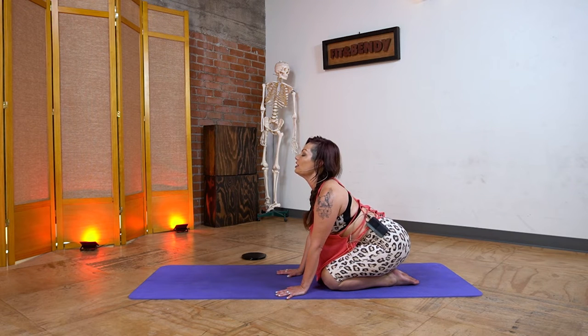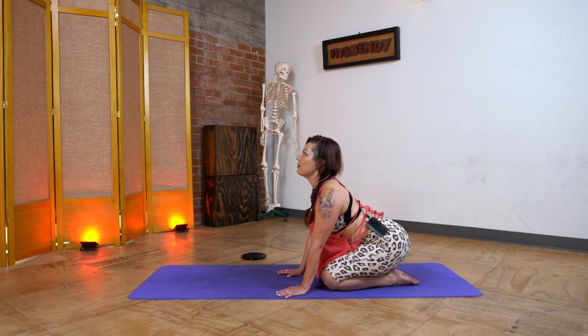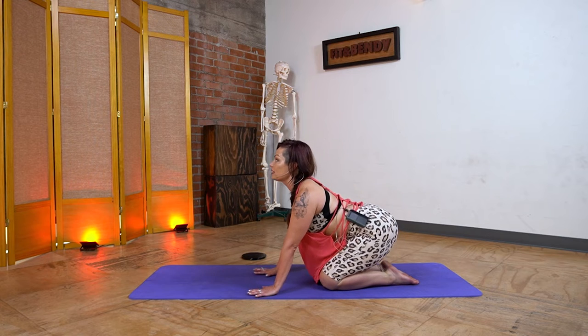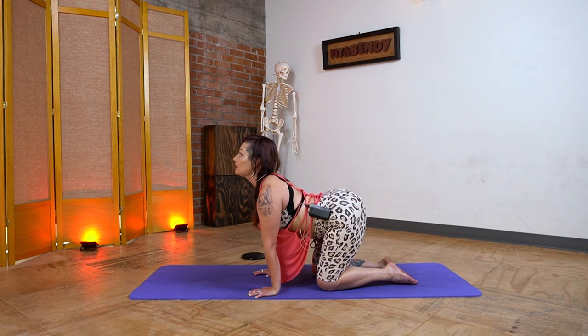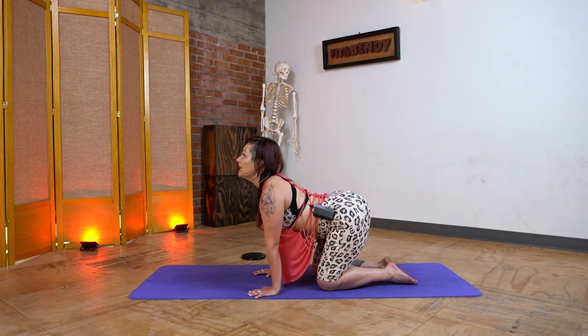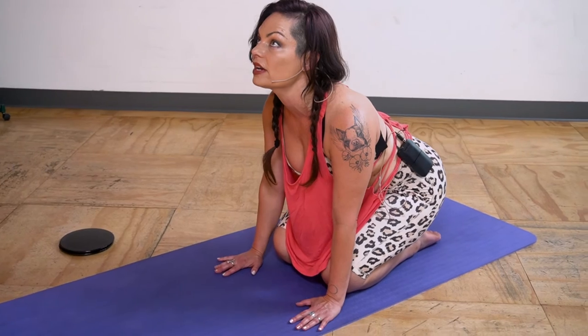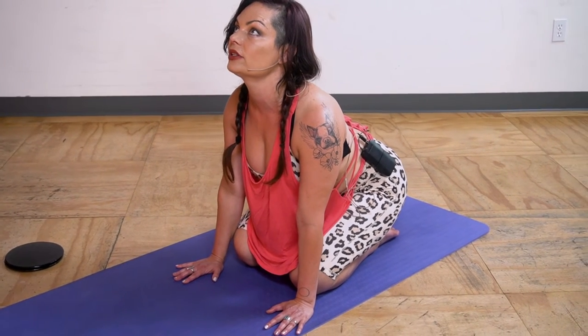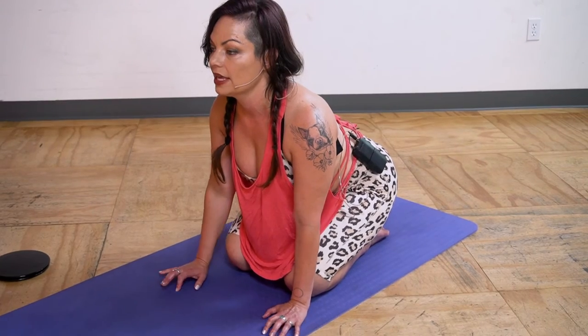And in this position, I've taken my lower back out of the equation a little bit more. And so now my upper back is having to work even harder to lift my chest towards the ceiling. Let's try to keep that and slide forward again, back to hands and knees. Now my lower back is a little bit more arched here. And again, sit your butt down, tucking your pelvis under, press your hands down into the floor to lift that chest up to the ceiling. And bring it forward.